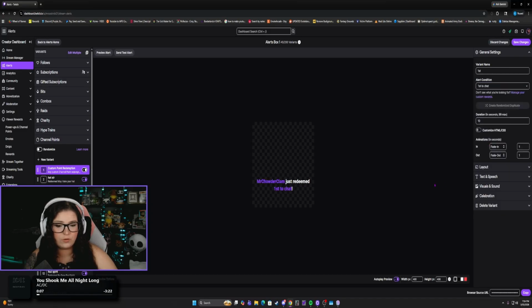So you're going to click first to chat. That's your first to chat. Hello, Hardcore. How are you? How's it going? And then you can set your duration. Your duration is how long your sound and or GIF will stay up. If you do it for less of the time that your sound goes, it'll cut your sound off.